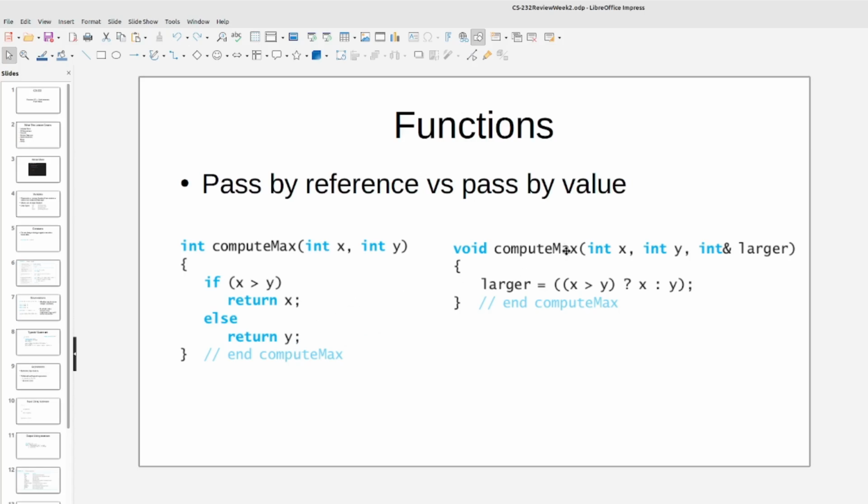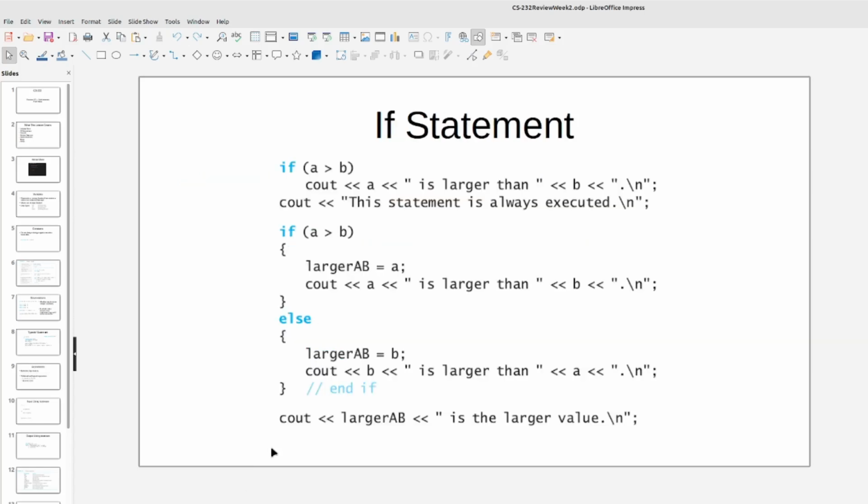And then on the right, it's a pass by reference because we have the address of operator here. So this means that we're going to edit the original value for larger. And this says void, but it is doing something. It's editing whatever the value of larger is and assigning it the results of the conditional expression.